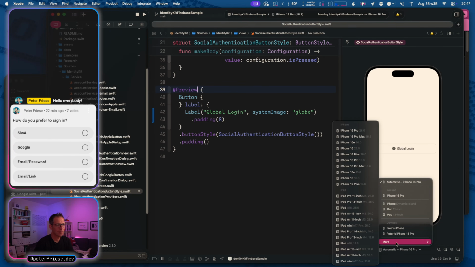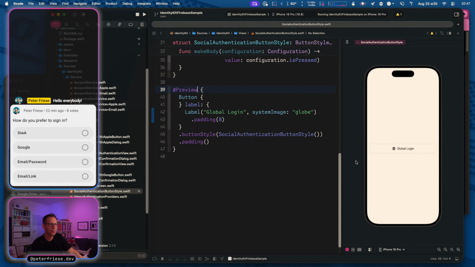But there's also the more drop down, where we can see all the other simulators as well. And we could take a look at how it looks on iOS 18.6 by selecting this one here. And it should look pretty much the same.